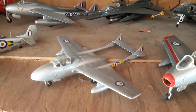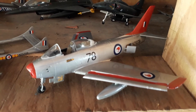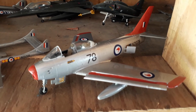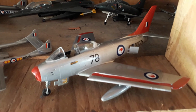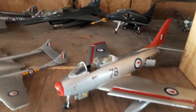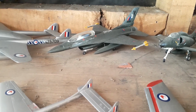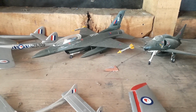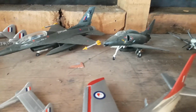And now I've got a bit of a what-if section. This here, I think it's an F5 or an F8, it's a Sabre. The American jet, one of the first jet fighters, flew in Korea. New Zealand never actually had any, but I've created those. There's an F-16 twin-seater Falcon at the back. New Zealand was supposed to get some of those from the Pakistani Air Force, but the deal fell through. And there's the old Skyhawk.